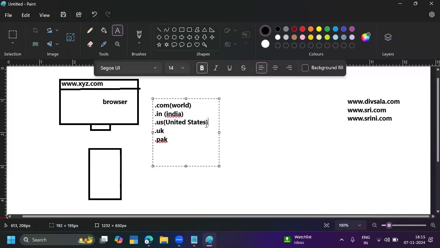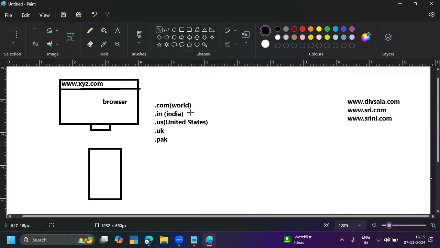For example, if you want to start a business and sell your product only for the India region, or your customer is starting a business and you have to recommend the best domain, and that person wants to sell items only for the India region, you can suggest .in.